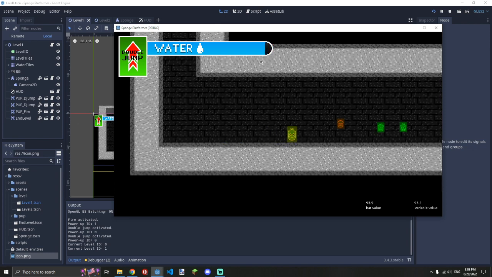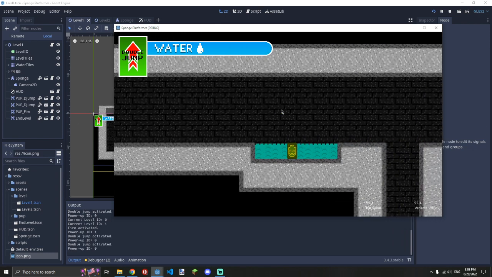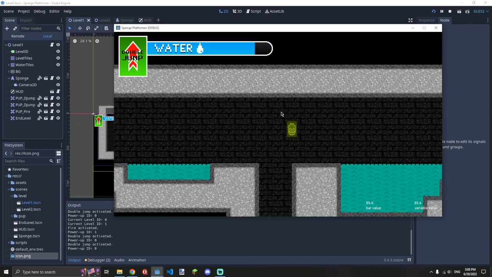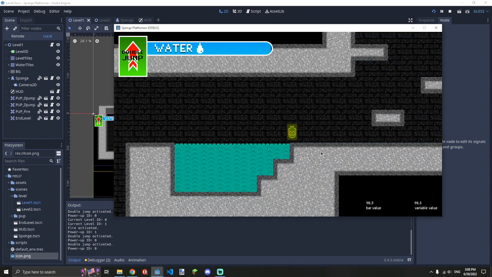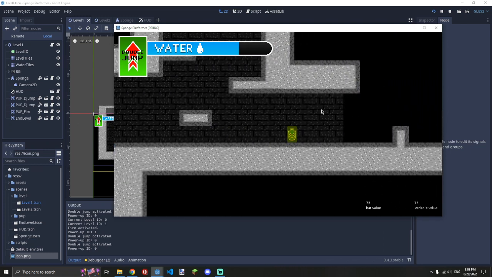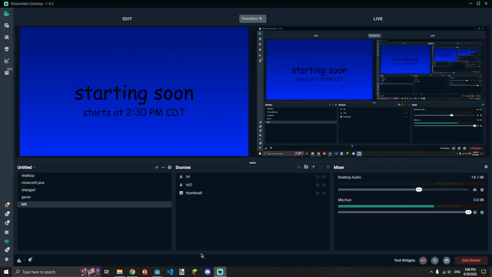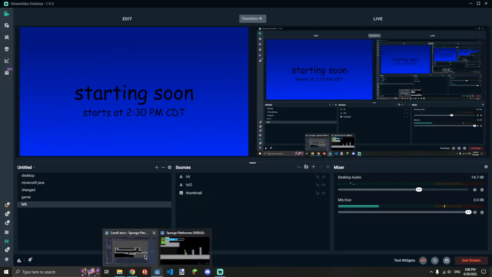Now let's head over. We just need to get all these stats to carry over, which I'll figure out probably off stream. Unless I start looking stuff up on stream, which I'm sure would be eventful. You'll hear me typing in the background as nothing's going on over here. But I'm pretty sure that all works. Yep, we got current level ID. That's not what I wanted to open up.